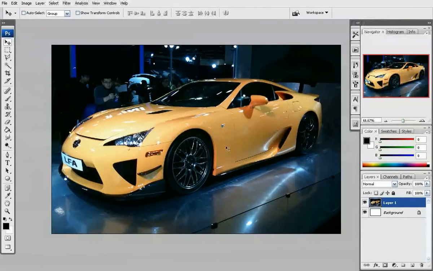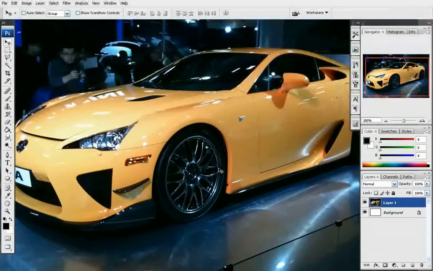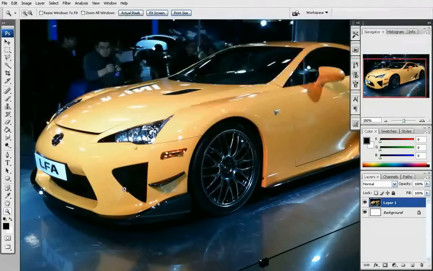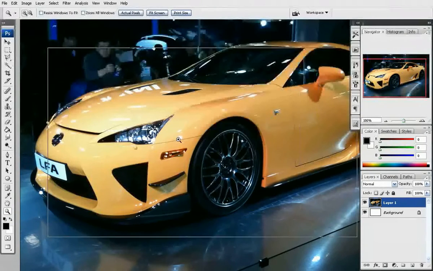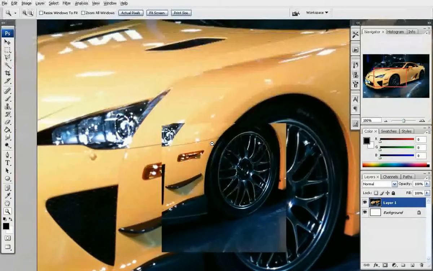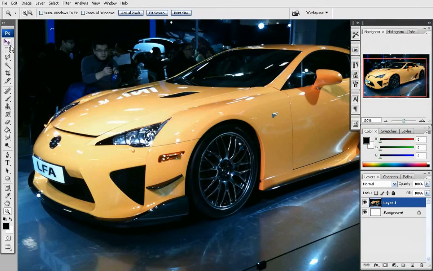If you press Control plus and minus on your keyboard, it zooms in and zooms out. Fairly simple of what does what. Or you can use this magnifying tool. But in my opinion, I like using the hotkeys.